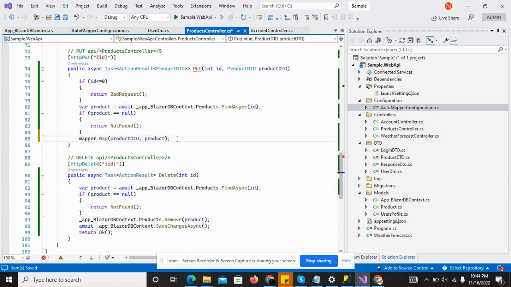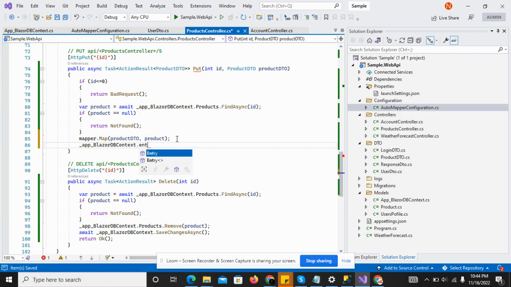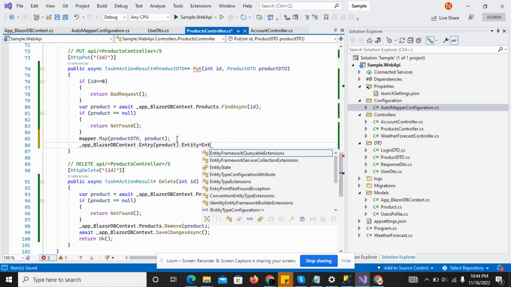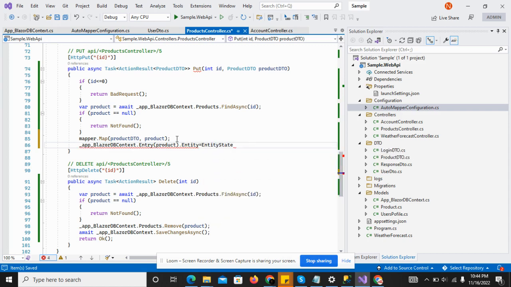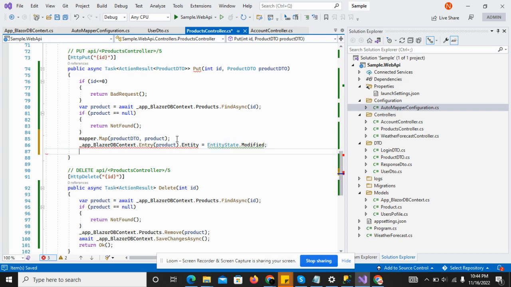Now I have to update entry state dot modified and SaveChanges. What is the issue behind that?